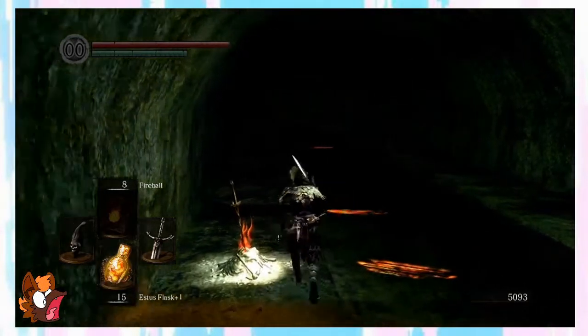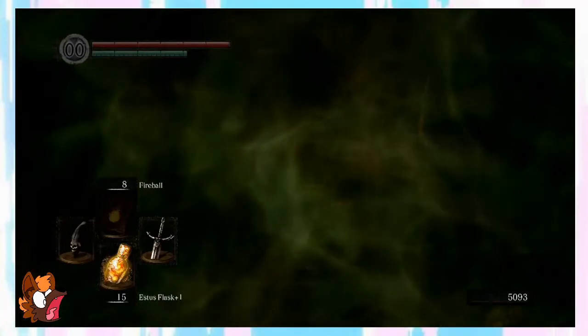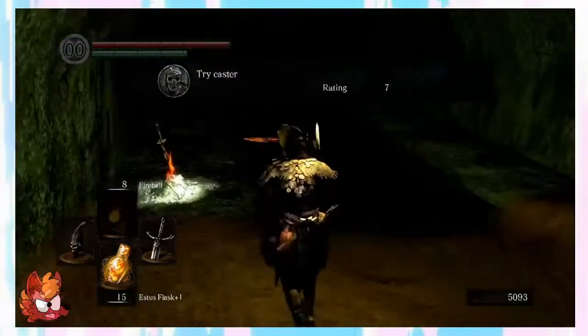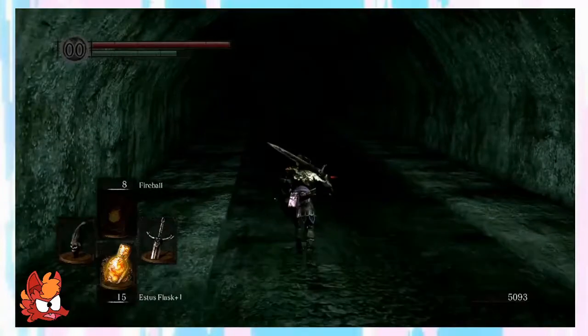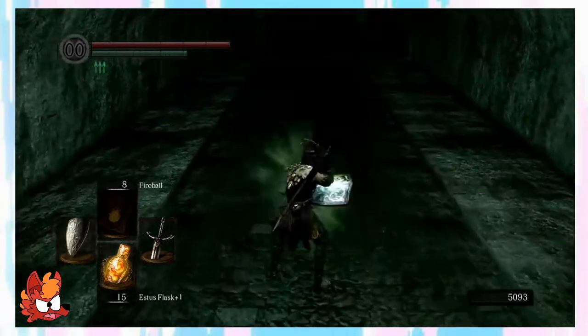Okay. Let's push forwards. What do these have to say? No, I don't want to... I want to read this. Be wary of tough enemy. Tricaster. Weakness to poison. That doesn't make any sense. Amazing treasure ahead. Okay. Very well.